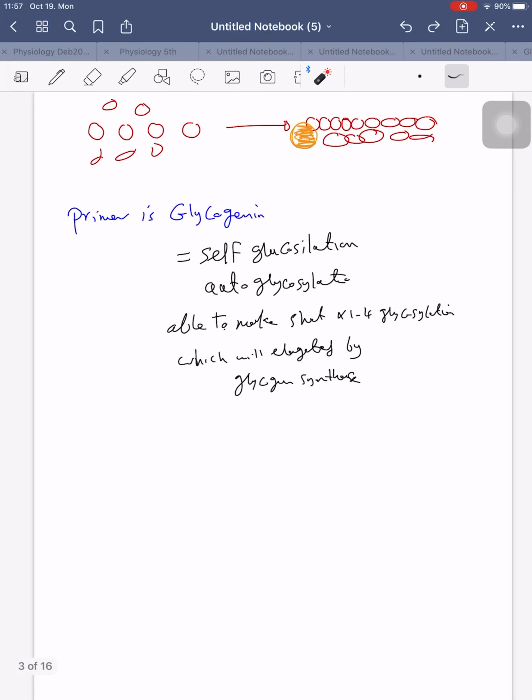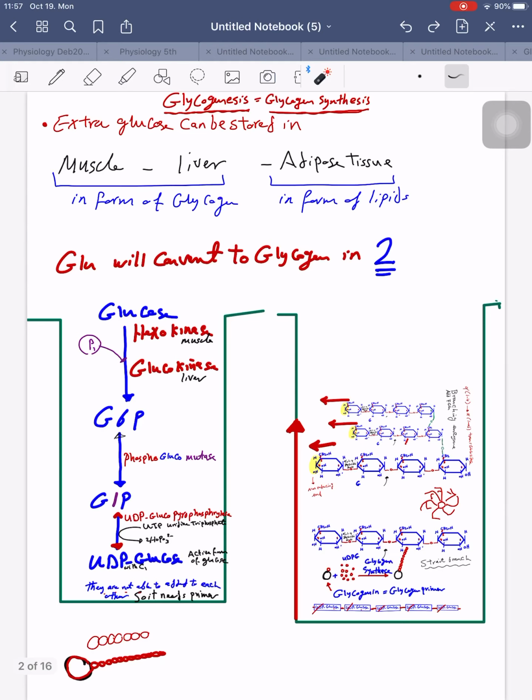Okay, now we build up glycogen and we know how. So if I ask you, if you have more glucose, where in muscle, liver, adipose tissues, how does it happen? By two stages. One stage forms the active form of glucose, UDP-glucose, and the second stage adds glucose to the primer, making a long chain by glycogen synthase, and the branching in that chain by the branching enzyme.